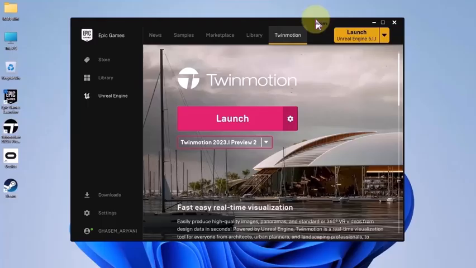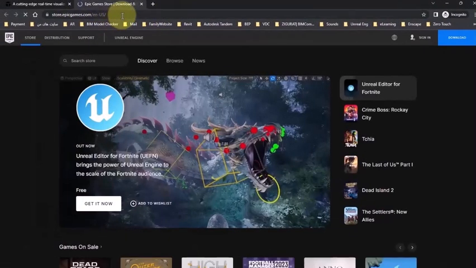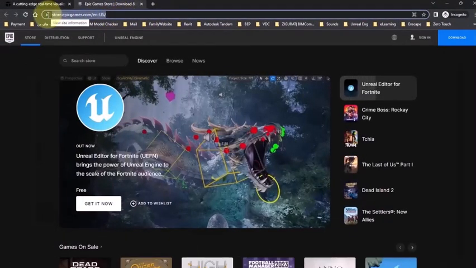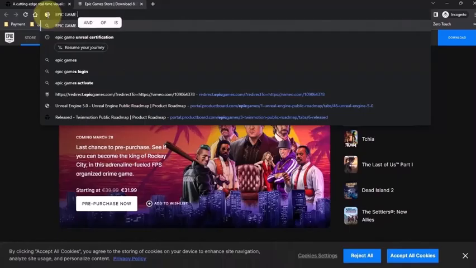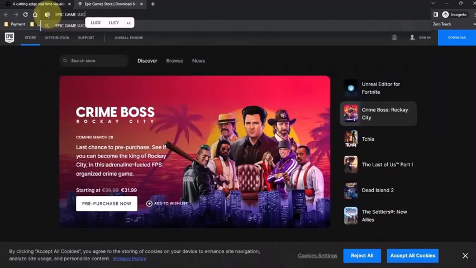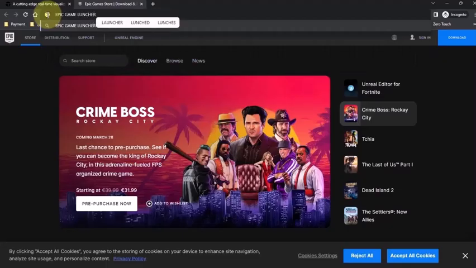In order to download and install this software, you must download Epic Games Launcher from the Epic Games website. Also, you can search for it on the internet. As you can see, you can search it right here, launcher.